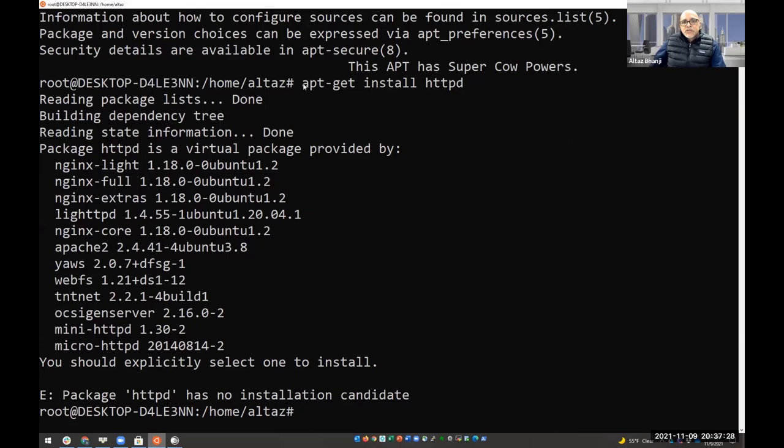But you can see this is essentially when we talk about a package manager, I'm installing httpd, and that's the Apache web server, which I talked about before. So it's giving you all the possible candidates and telling me that I need to install one of these by default. So I'm not going to do that right now because, like I said, I'm more familiar with Yum. But this kind of gives you a sense of what the package manager does.